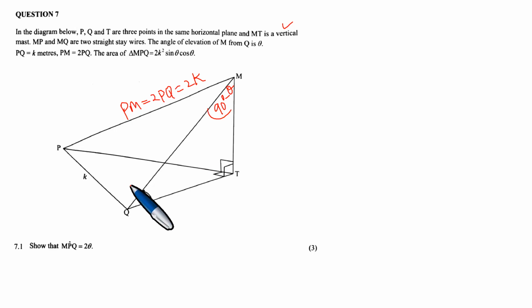Right, next. What else do we need? Right, so we are actually very much well placed to solve this problem, and we just have to show this one for a beautiful 3 marks. First things first. So, Mr. Examiner, we can solve this question with confidence, and there are two main ways to do this particular question here. Right, so the examiner is saying we need to show that MPQ is twice theta. Okay, easy.